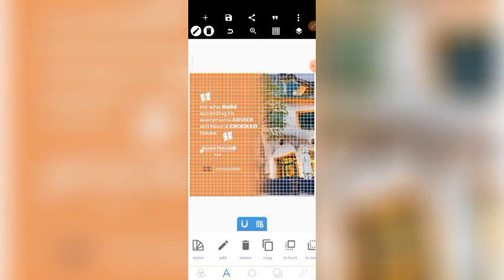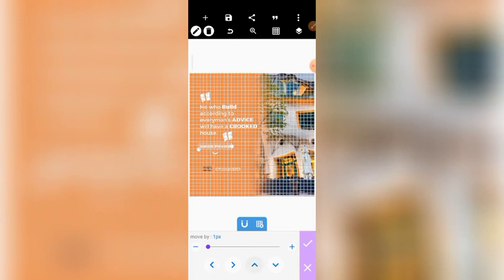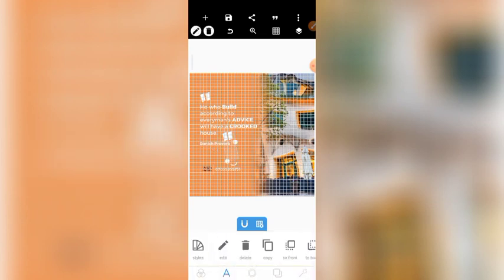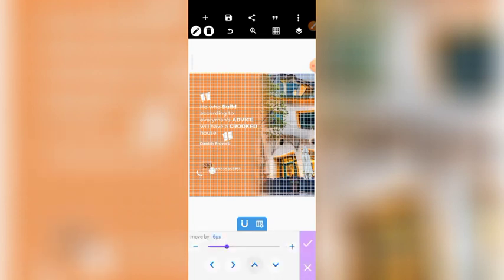Then this Danish proverb, I'm going to move it somewhere above here also. Okay, let us see. Perfect. Then this icon, I'm going to move it somewhere around here.